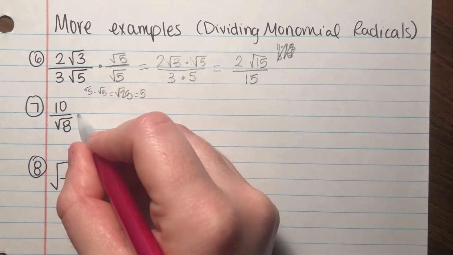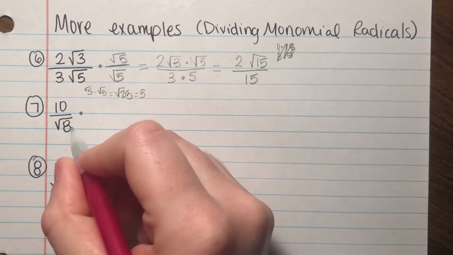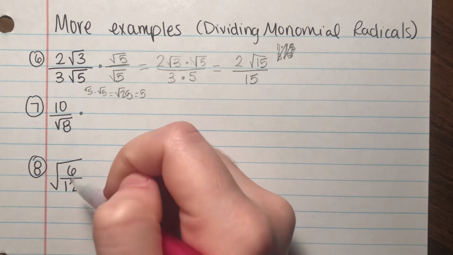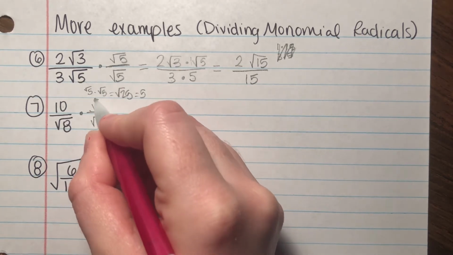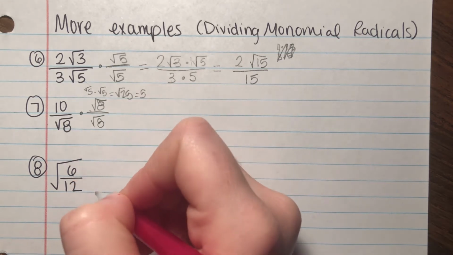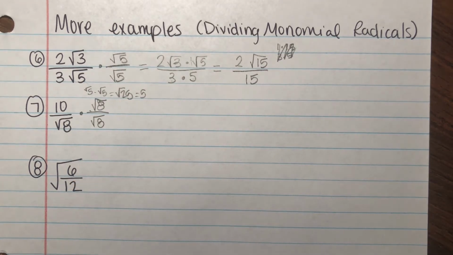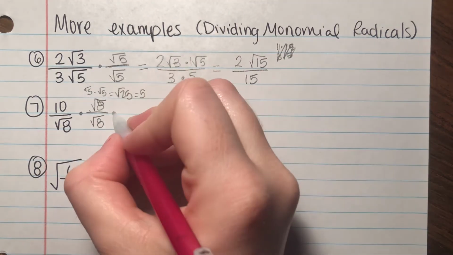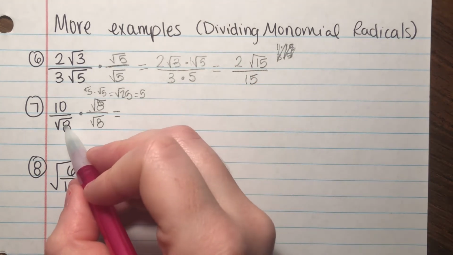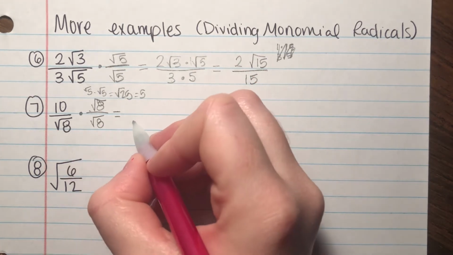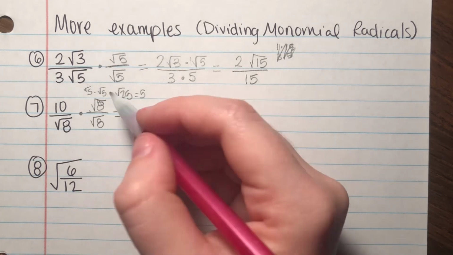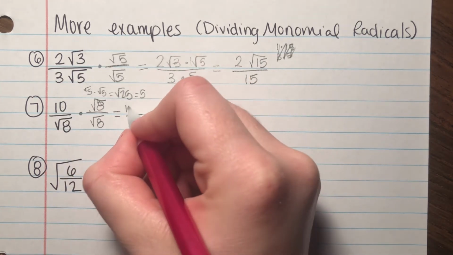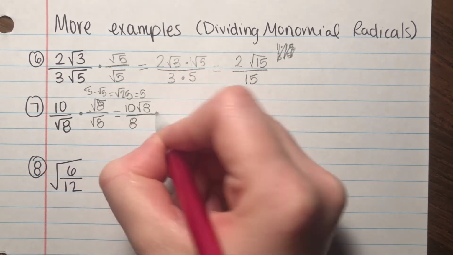All right, let's move on to this next example here. So I've got 10 over the square root of 8. So what am I going to multiply by? I'm going to multiply by square root of 8 over square root of 8 because that's just equal to 1, right? I'm not messing with the value of the whole problem. I'm just kind of manipulating it, moving some things around, right? Okay, so square root of 8 times square root of 8 is just 8. Hopefully we've kind of gotten a rhythm. We kind of understand why that is. So 10 times square root of 8 is just going to give me 10 square root of 8.